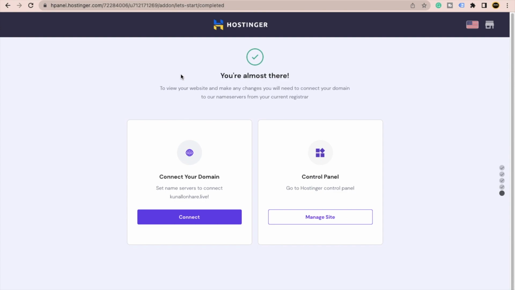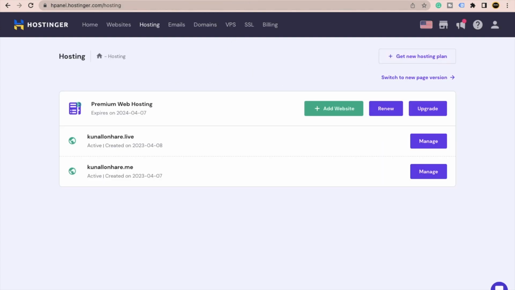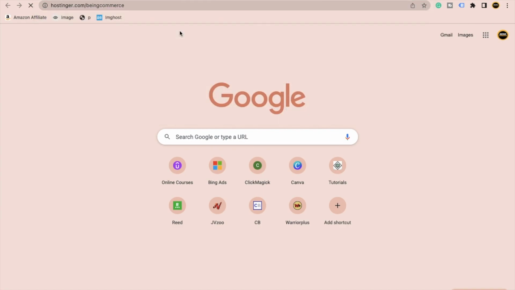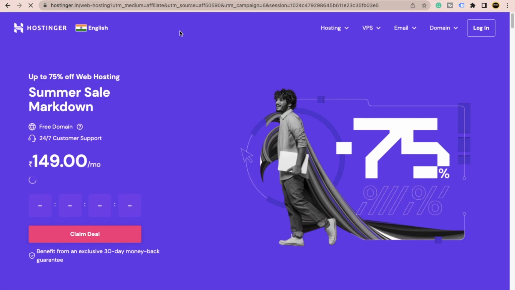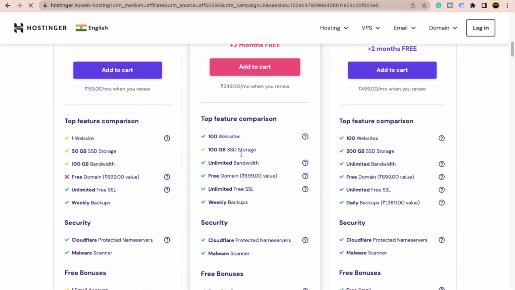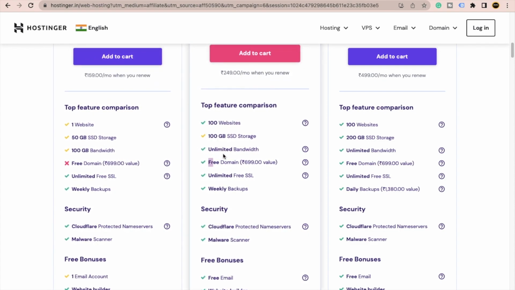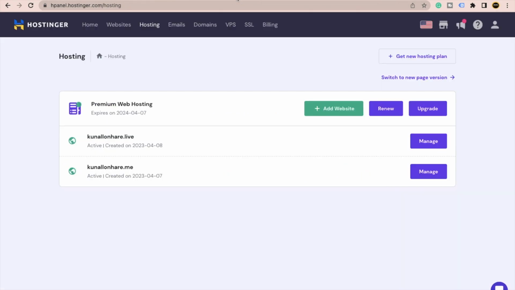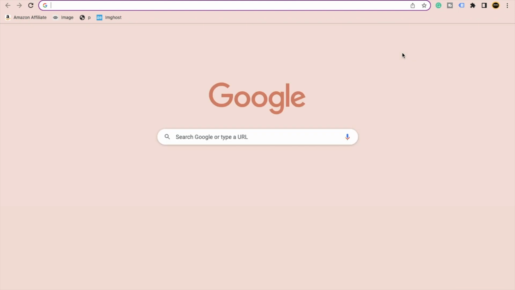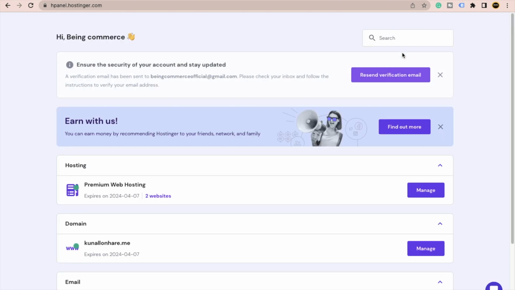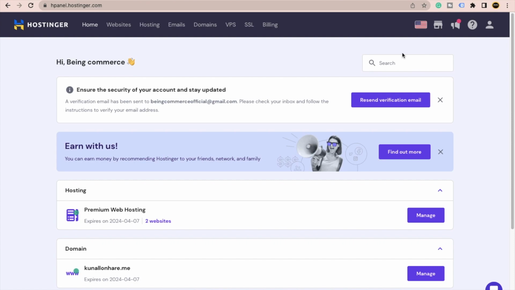Basically, if you have purchased web hosting from any company, whatever company you purchased the web hosting from, they must provide you an SSL certificate for absolutely free. In our case, we teach all our students to purchase from Hostinger. Here Hostinger says that you can get unlimited free SSL. So that's the benefit. For example, in our case, if you go to hpanel.hostinger.com, just for this example, nowadays basically all companies provide the SSL certificate. I'm not sure about GoDaddy, but the majority of companies provide an SSL certificate.